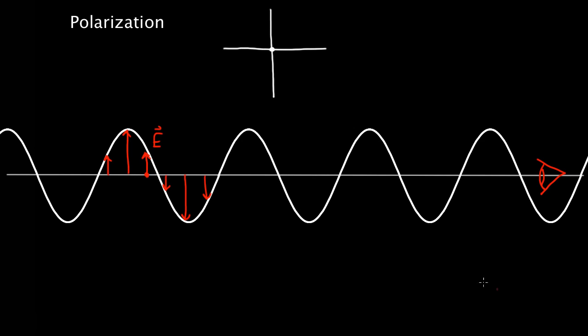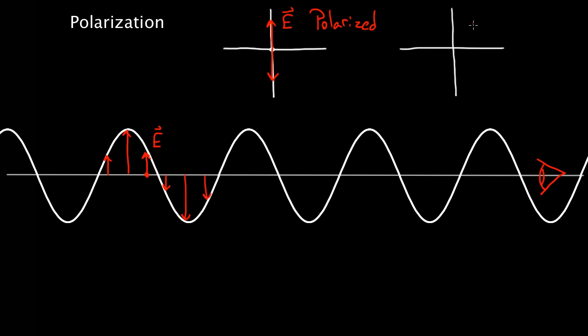What would my eye see? Well, my eye's only going to see electric fields that either point up or electric fields that point down. They might have different values, but I'm only going to see electric fields that point up or down. Because of that, this light ray is polarized. So polarized light is light where the electric field is only oscillating in one direction, up or down. That's one direction, vertically. Or it could be polarized horizontally, or it could be polarized diagonally, but either way, you could have this wave polarized along any direction.